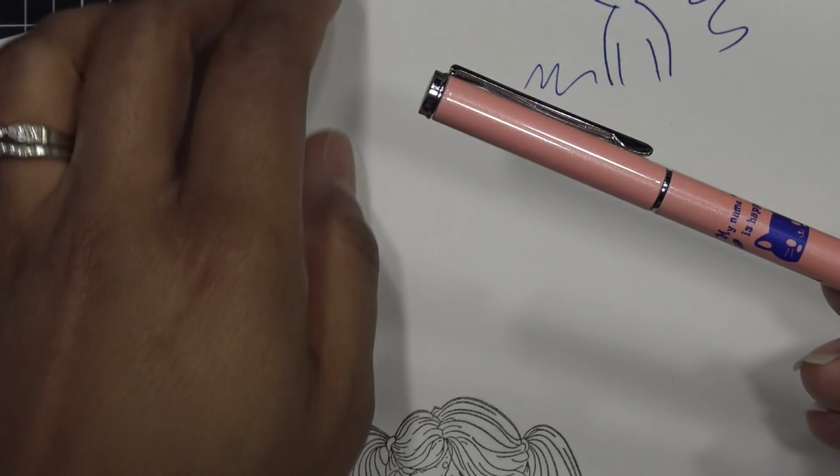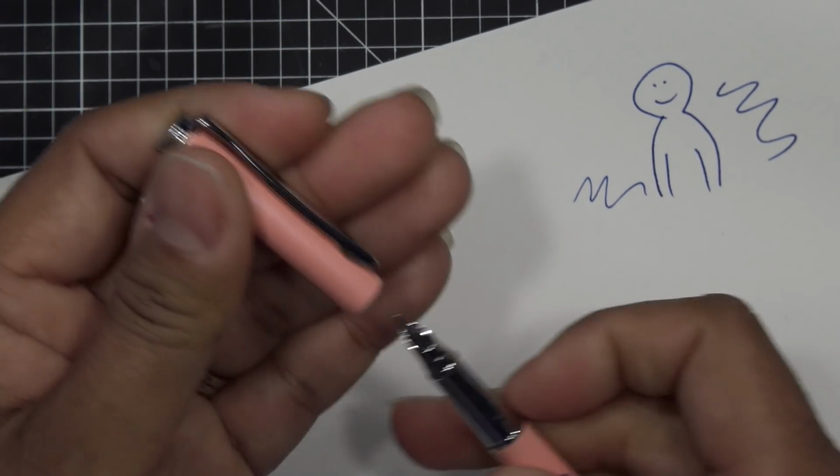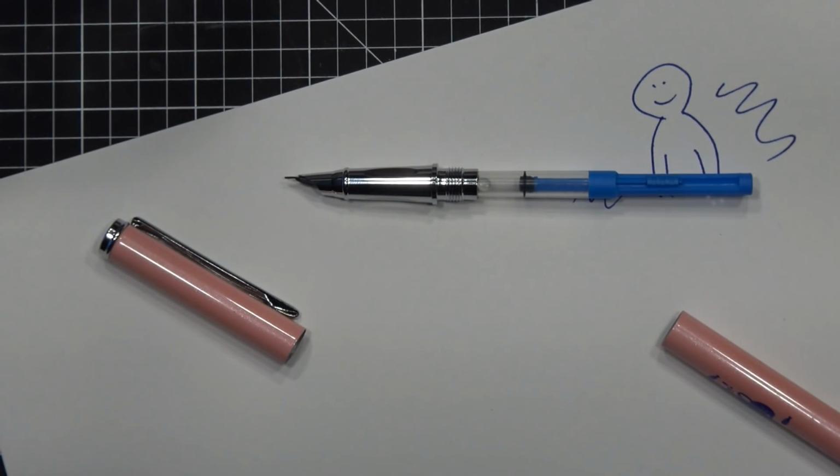So let me show you real quickly how this works. You would open this up. The nib is already there. You're gonna open this guy up. Let me grab an ink, but I'm probably not gonna use it.